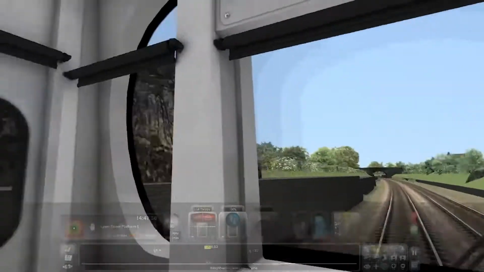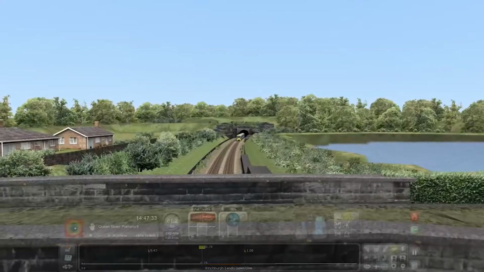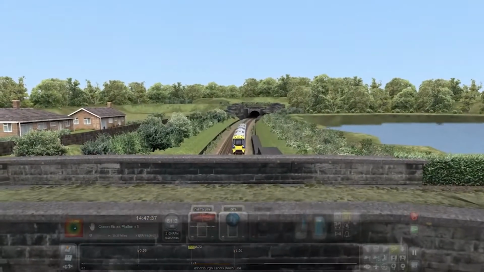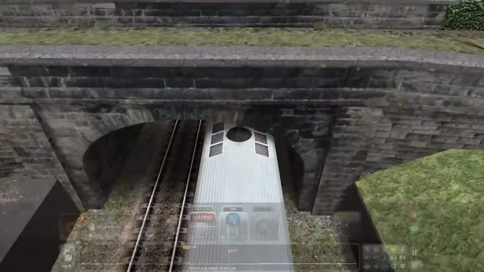We've just gone into a tunnel. Hang on a sec, see if I can adjust that. The camera's acting weird on us. Going out of one tunnel, looks like it's going into another.